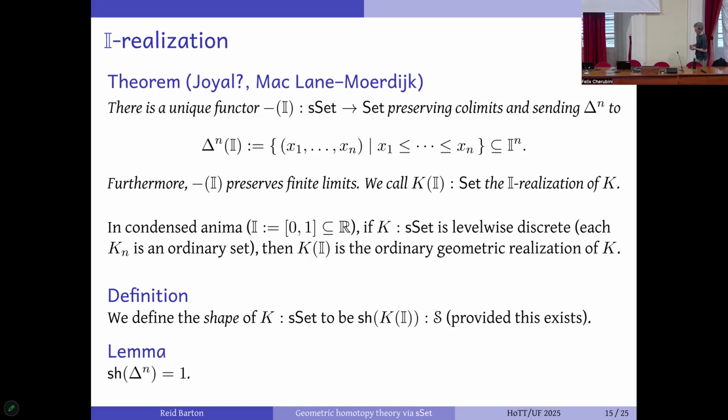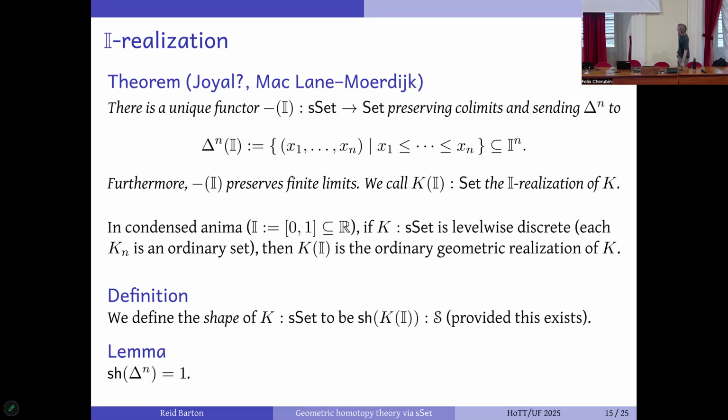How does this work? Well, this is really a standard thing from ordinary algebraic topology. If I have an interval-like object that has exactly those axioms 2 and 2 prime from before, then it does define a way to take a simplicial set and turn it into, well, wherever my interval object lives. In this case, my interval object just is a set. And so this realization operation will take a simplicial set to a set. So for example, the way it's defined is that it takes the n simplex to the subset of I to the n where the coordinates are in the correct order. That's how we think of a simplex as embedded inside a cube.